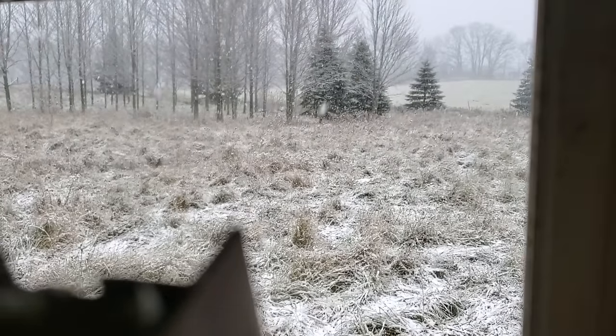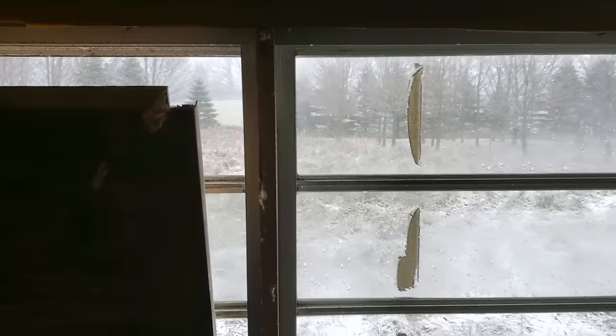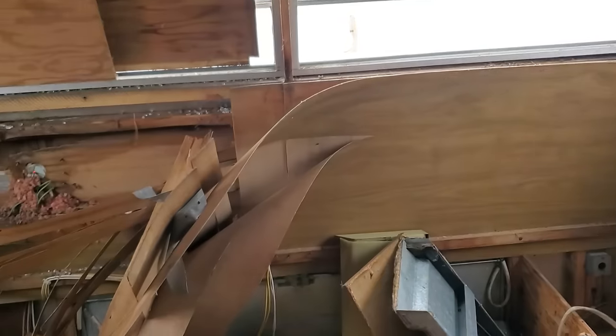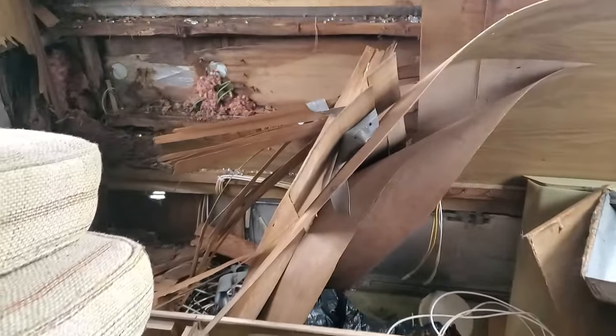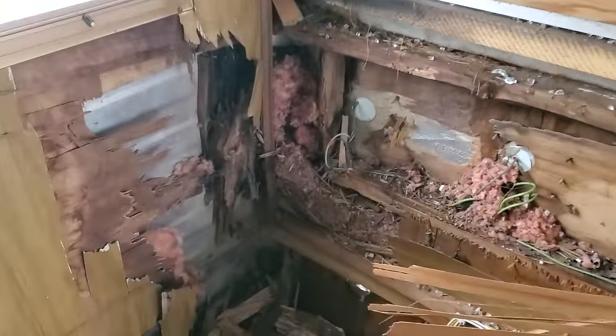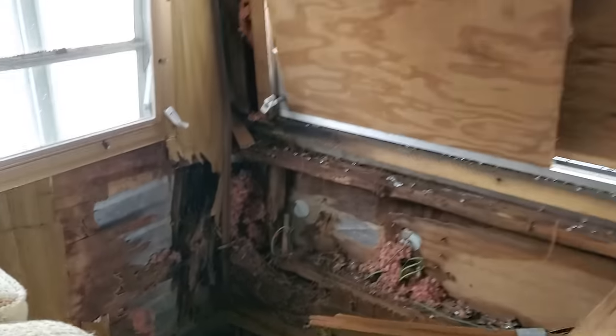All right, we've got a little heater in here today because we have this impromptu kind of snowstorm. I wouldn't call it a blizzard, but definitely cold outside. We're going to get to work tackling some of this mess, and we'll bring you back in here in a minute to show you what winds up being left.